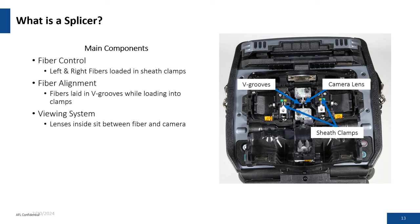The viewing system, up under the electrode, you will actually see objective lenses. You have a dual view objective lens, an X and a Y. And these all periodically should be cleaned only when you fail a dust check. And we'll discuss that a little bit later as well.